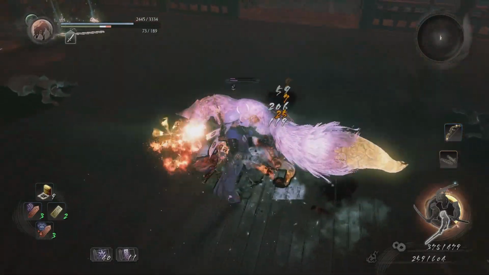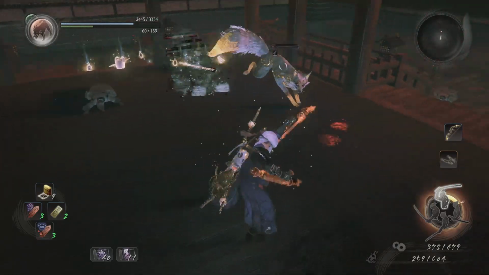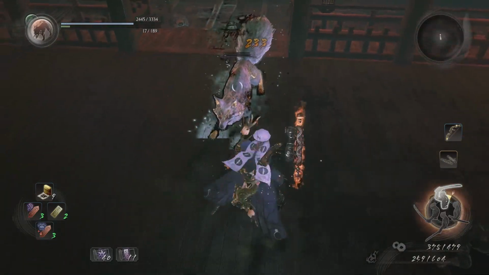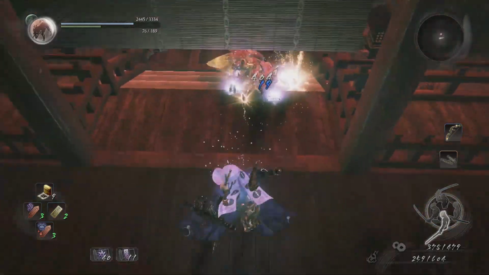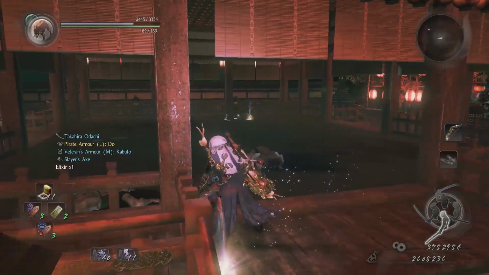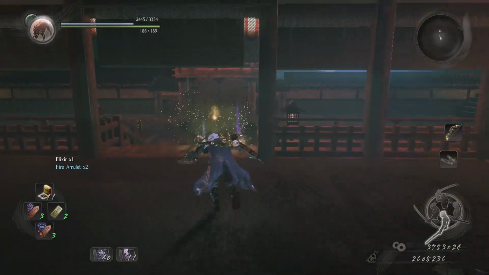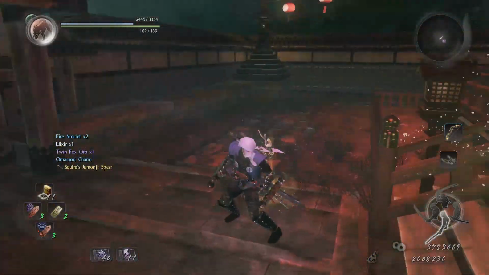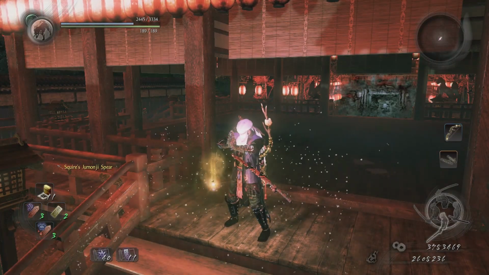Give me key. Look how much health this guy has. Nice. And it's over. If I could. There. There we go. Wow, I'm having a real problem with no divines at the moment. Yeah, that was terrible. Loot.